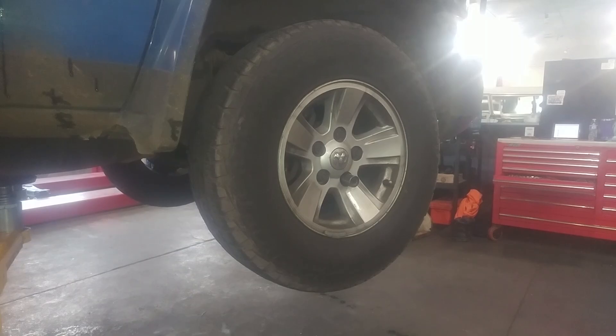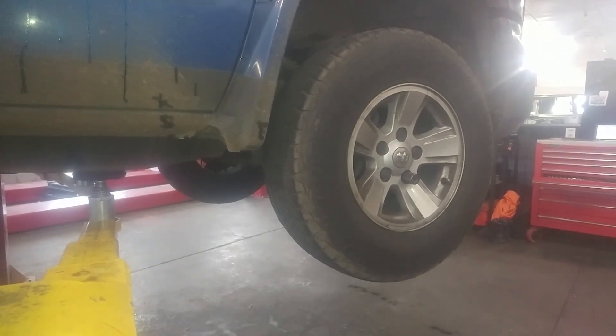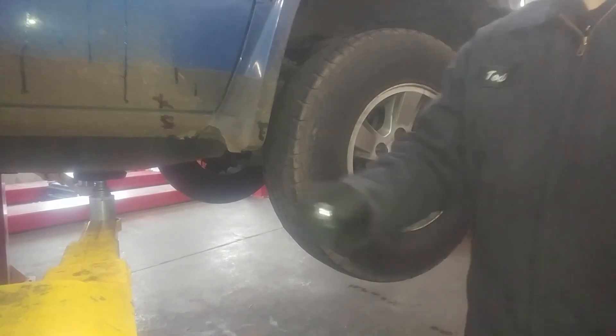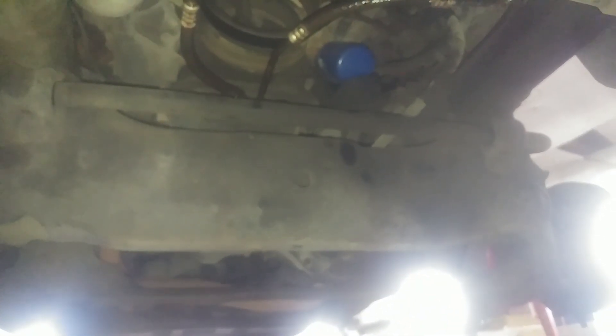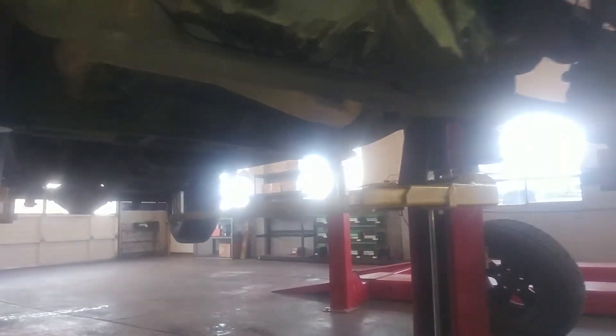All nuts and bolts are left to loosen, right to tighten. You do want to jack the vehicle up and use safety stands. Here's a nice spot in the middle to get both sides off the ground — plenty of good metal on either side. Break the lug nuts loose a turn or two while it's on the ground, then jack it up and take the wheels off the rest of the way.